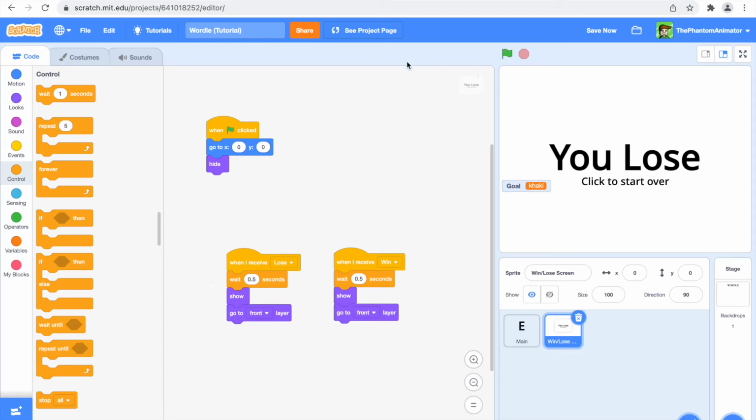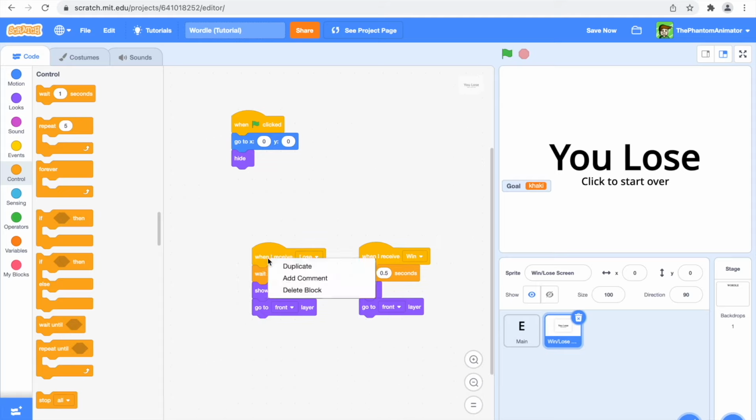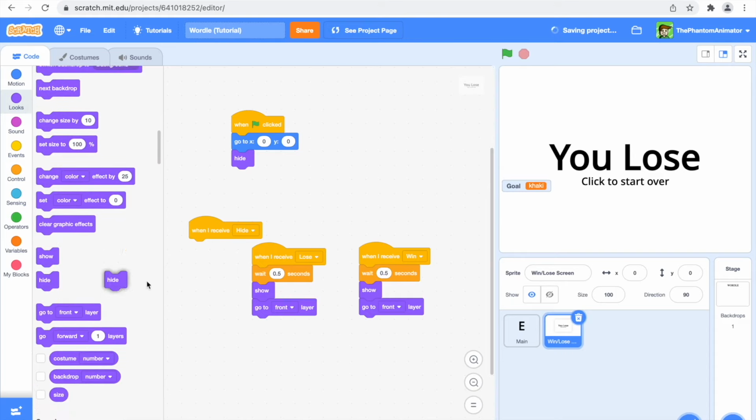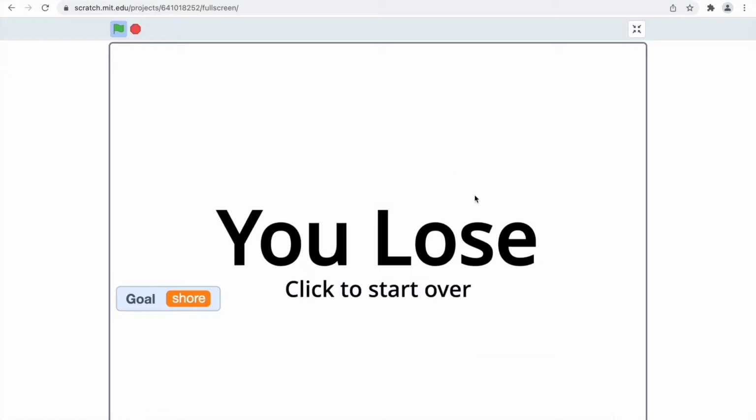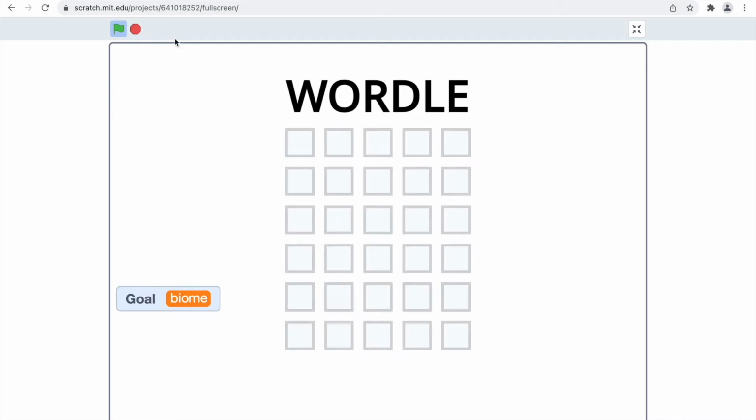And yeah, and then I'm going to say when I receive hide, I'm going to hide. So let's just try this out now. We have this, and we can just type something, and it says sure, and I lose.